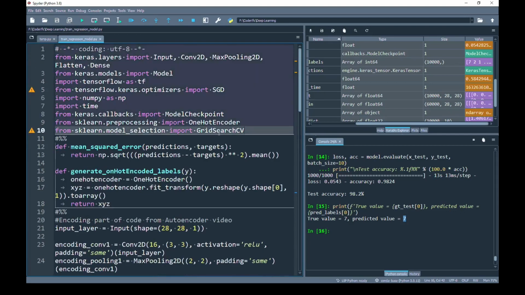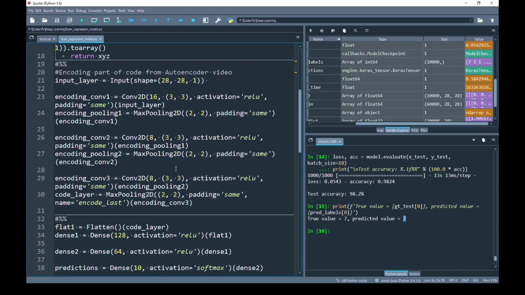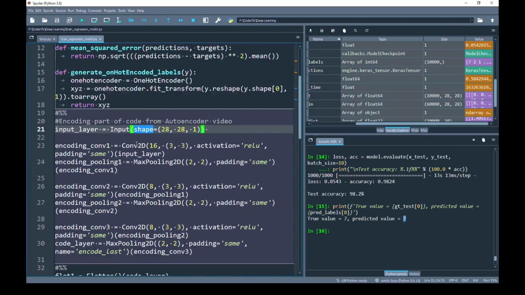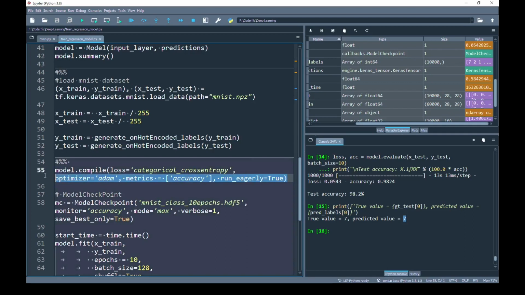As I told you before, I'm going to use the function GridSearchCV, and to use this function I have imported the sklearn.model_selection library. First I'm going to create a function which will enclose the model that I defined in part 1, starting from the input layer to the compilation of the model.